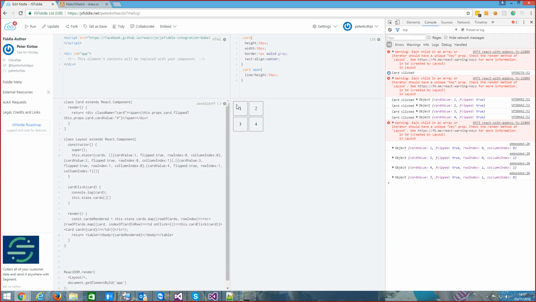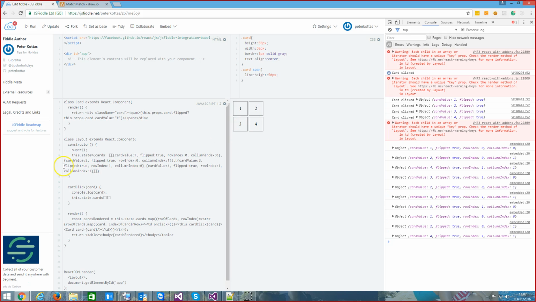Good. So everybody should be refreshed after a quick break, and we can continue right where we left off. So just a reminder, we made the clicking work and we are passing the card in. So now we know which card we actually clicked, and we added the indexes as well.